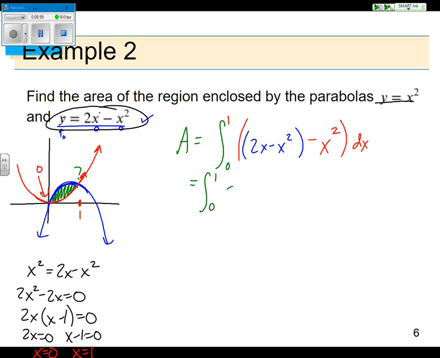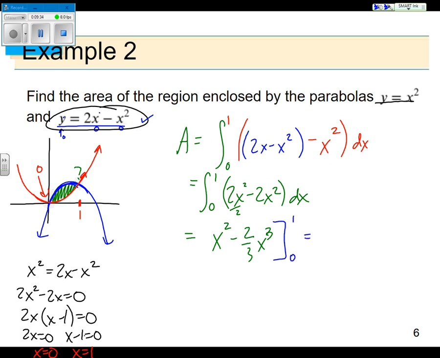Let's see, I've got 2x minus 2x squared. Hey, I have a GCF in there. You see that GCF? You can definitely pull this 2 out in front if you want to. If not, I'm just going to roll through with the integration on it. So that's going to give me an x squared. That's going to give me a 2/3 x cubed. Ooh, that gives me an x squared. I'm sorry. So raise the exponent by 1. That'd be a 2 over the new exponent. Yeah, definitely x squared. So I'm evaluating this from 0 to 1.